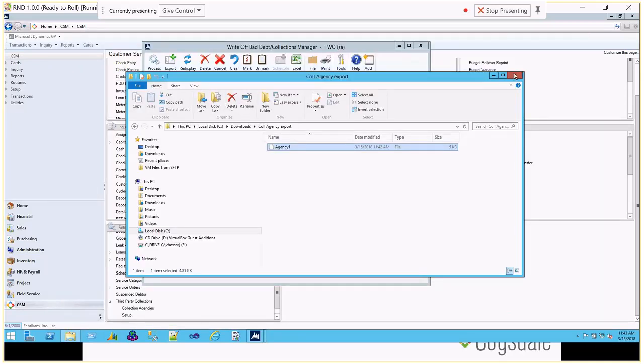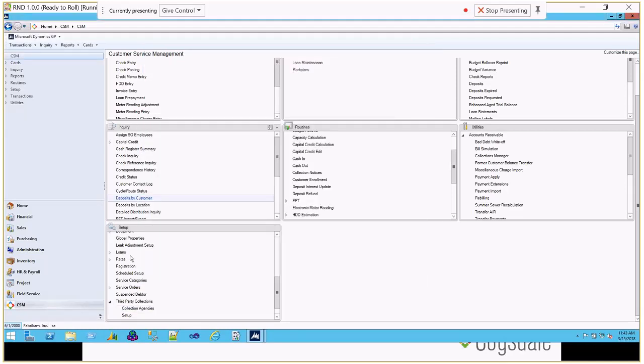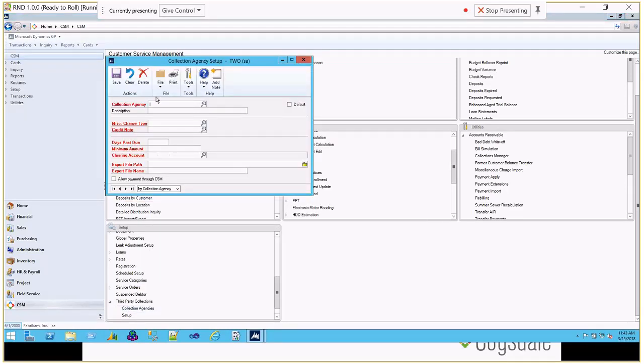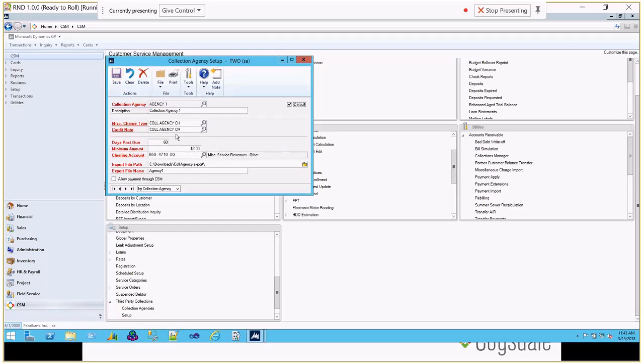Is it possible to export to more than one agency? You can create, but you will still have to select one here. You can have multiple, yes. But you have to set them up as I showed you here on this collection agency setup. I have only one, but you can have as many as you want.